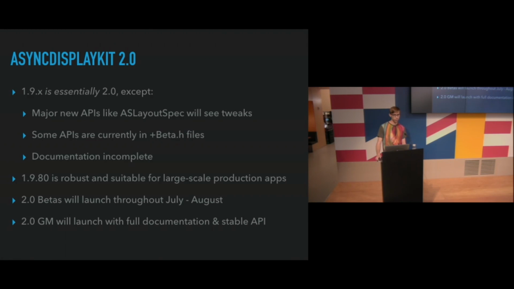But we didn't release the actual 2.0 because I felt it was not fair to say this framework was complete in all of those new aspects without documentation and without final revisions to the API that we knew were necessary in order for the API to be intuitive and approachable to new developers. So it's specifically those new parts of the API and the documentation that have held us back from declaring that actual version number. That said, the version that we're using today is powering the entire Pinterest app.